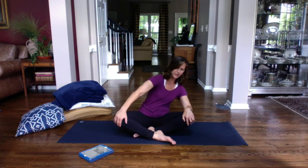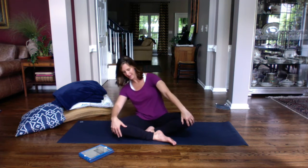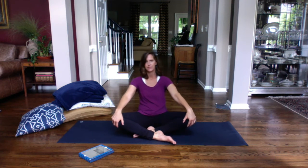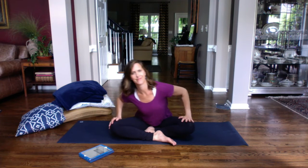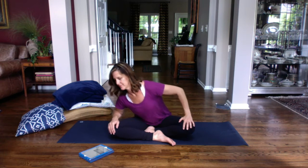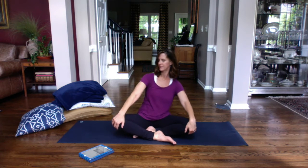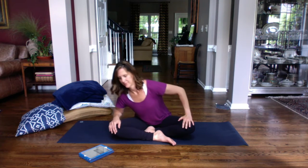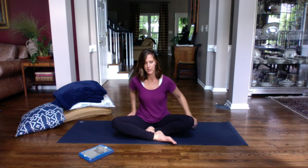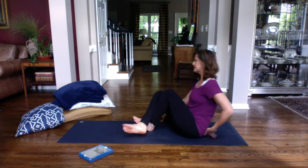So rounding as you're back here, inhaling, coming forward, exhaling, rounding, and then pause and reverse that. And pause right there. I'm going to move to the side here.